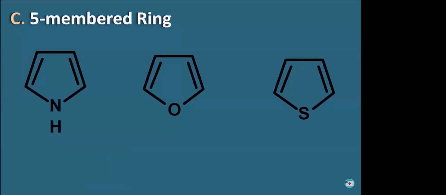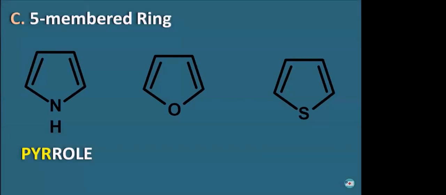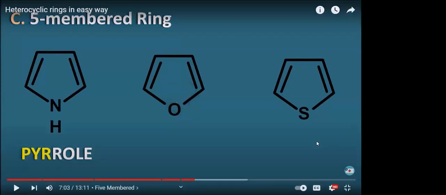Here, the first one is pyrrole. So here, pyr is one of the terms we are going to use in many of these heterocyclic ring systems, and ole is the suffix for a five-membered ring system. So that is pyr plus ole, pyrrole. I noticed that for the five and six-membered rings, mostly the prefix that is used is PYR, pyr. So once you see PYR or AZA, you just know you're dealing with nitrogen.